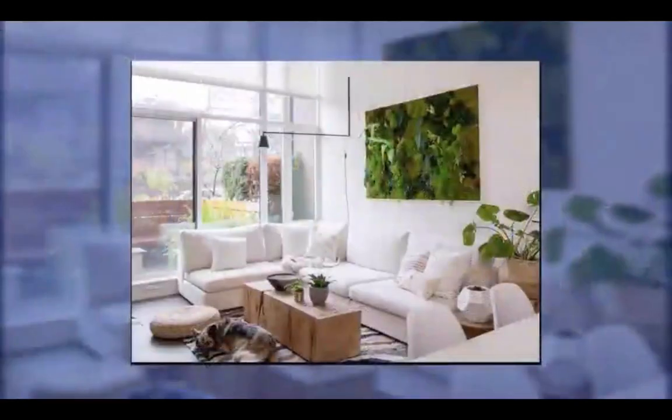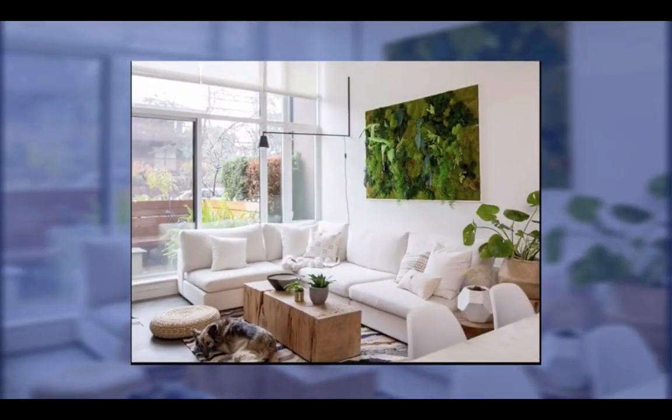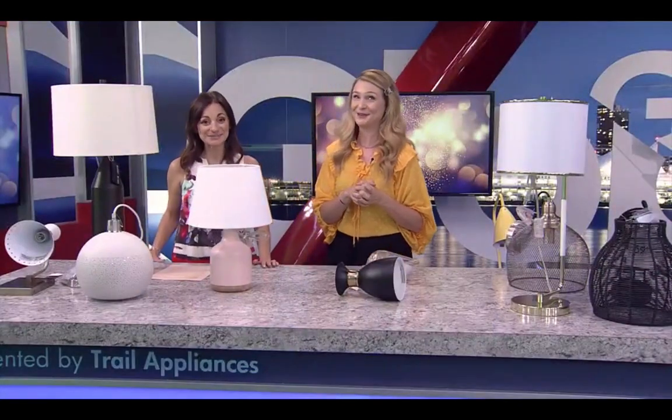Next is space-saving lighting. If you don't have room for a floor lamp or table lamp, you can attach lighting to the wall — like a swing-arm sconce, which I did in this project. In my own bedroom I have a really small side table, so I put a sconce instead of a lamp. It really helps. And that living wall in the project was a very cool touch.